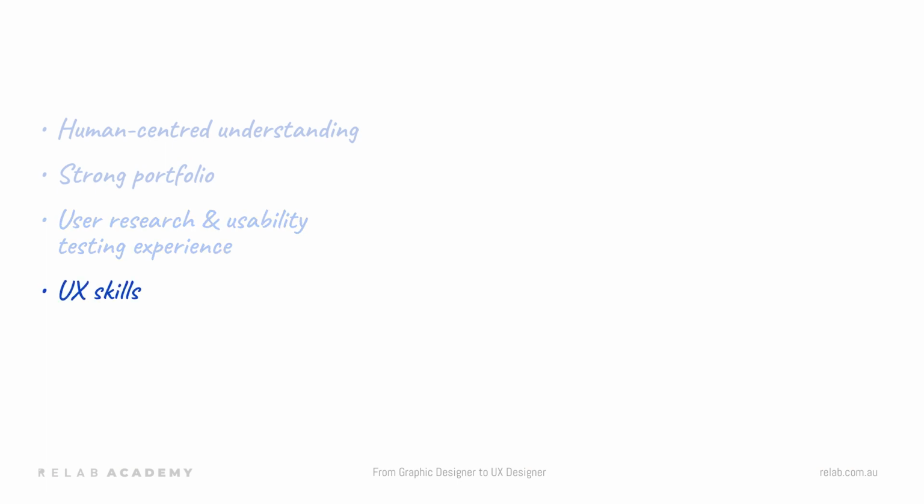Other skills are things like wireframing, so that's an essential UX design skill. And wireframing comes with prototyping as well as UI design, so user interface design. Most graphic designers will definitely have UI design skills in their pocket already. So the things that you may want to improve is just being able to link the process from wireframing, prototyping, and finally visual design or UI design.